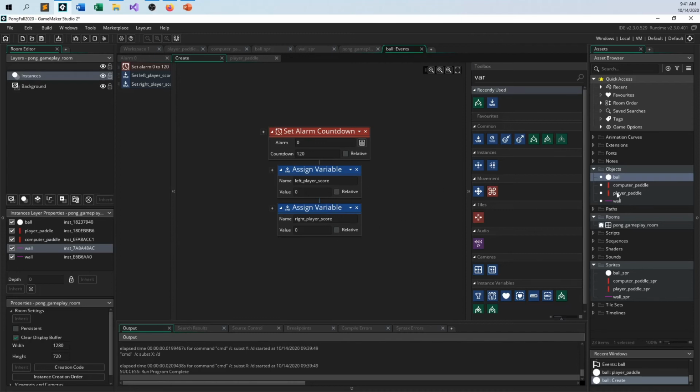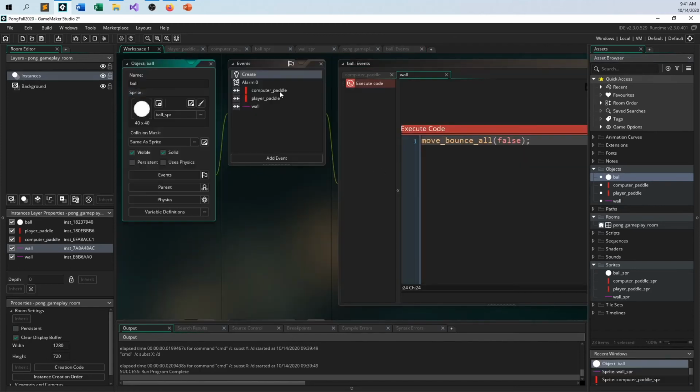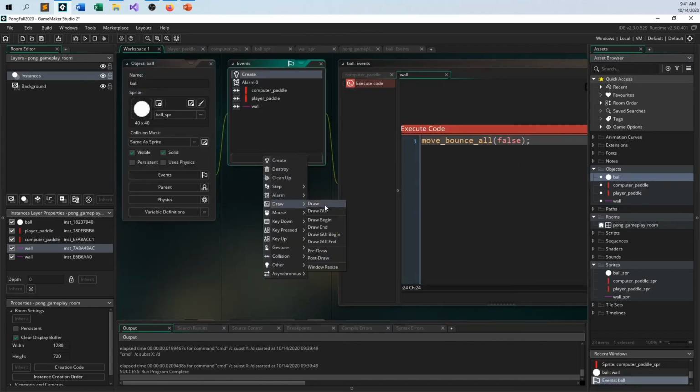And so now that I have those things in play here, I'm just going to quickly go in here and set up what's called a draw GUI event. There are a lot of different draw events, but the 2 major ones are draw and draw GUI. Draw means according to the world. Draw this object according to where it is in the world. Draw GUI means draw where I tell you according to the window.